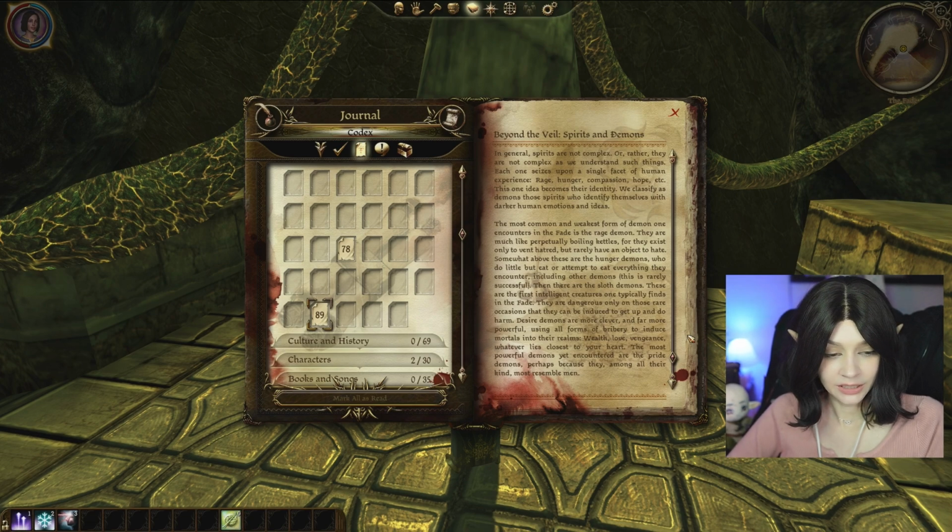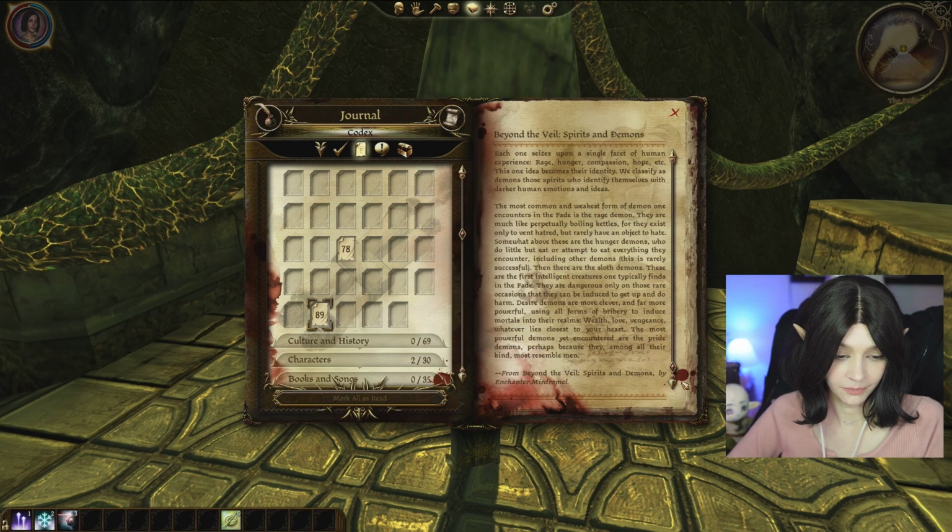This is rarely successful. Then there are the sloth demons. These are the first intelligent creatures one typically finds in the Fade. They are dangerous only on those rare occasions that they can be induced to get up and do harm. Desire demons are more clever and far more powerful, using all forms of bribery to induce mortals into their realms. Wealth, Love, vengeance, whatever lies nearest to your heart. The most powerful demon yet encountered are the pride demons, perhaps because they, among their kind, most resemble men.